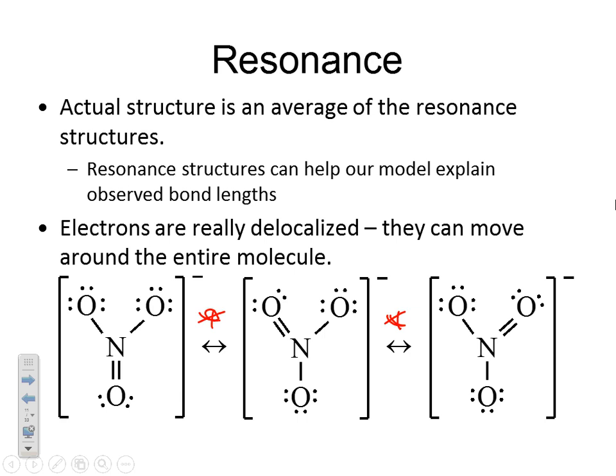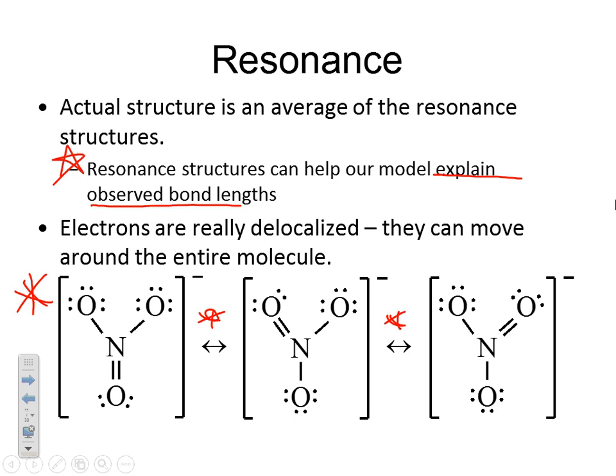Because the second point right here is that resonance structures can help Lewis structures explain observed bond lengths. And what I mean by that is that in the nitrate ion, it's been found that the nitrogen to oxygen bond is shorter than a single bond, but longer than a double bond. So it's somewhere in between a single and a double bond. Well, we don't have a way of drawing something that's in between a single and a double bond with Lewis structures, but we can show this multiple bond sort of moving to different locations, and if we take the entire population as an average of all 3, then we have a way of representing with pen and paper the observed bond length between nitrogen and oxygen.